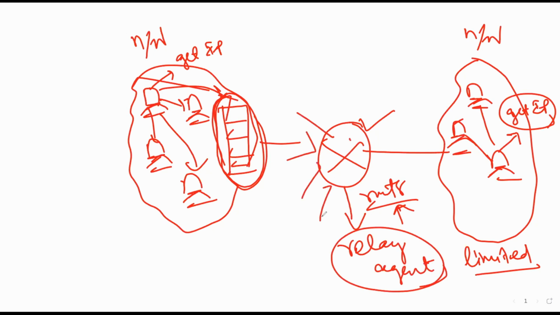When the router broadcasts your message, behaving as a relay agent, all the machines present in that network are going to get it, so that the DHCP server sitting in another network gets your information, and now that DHCP server can send you back an offer so that you can go and get it. Are you getting my point?